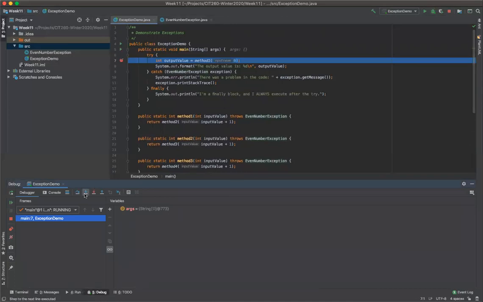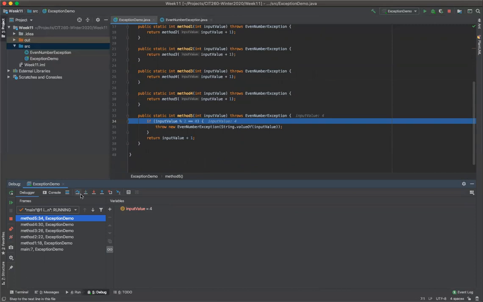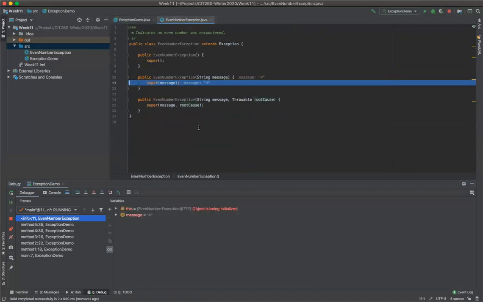We're going to step in, step in, step in, step in, step in, and now we're going to cause the exception to be thrown because input value is an even number. And we're going to step in, and here we go. We're going to throw a new EvenNumberException. I'll step into this and just show you. We're going into our constructor here. And we're in this constructor that takes the message.